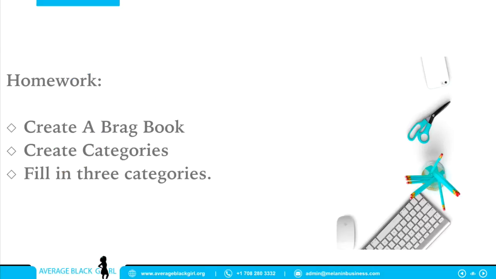Now your homework is going to be to create a brag book, and your brag book needs to be, again, a portfolio that looks very professional. So one of those leather type ones, or if it's another very professional type that you want to add your own twist, go ahead, but you want to stay away from those binders that you had in high school and college. Create categories. Create categories on how you want to split it up. I gave you some suggested categories, but you can go crazy with it.